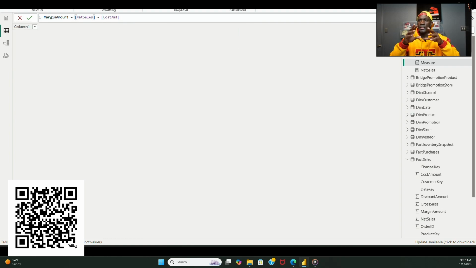So now we just need to use margin amount equals net sales minus the cost amount. Here I can put parentheses around this. We don't have to, but we can. It could get interesting if we use this with other combinations of measures in the future.